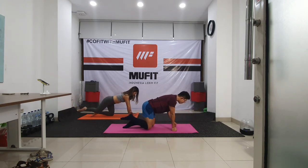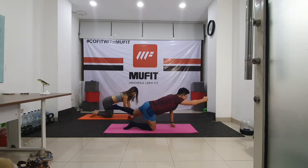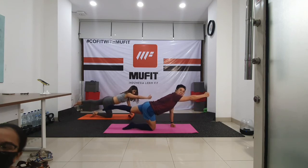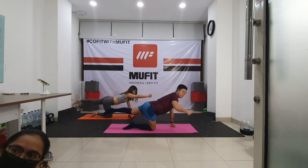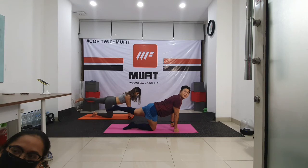Inhale. Exhale, one arm and the opposite side leg, and hold. Bring the arm only back to the floor, but keep the leg in extension. Can you do pauses a bit? Very small pauses, three times and in pointing leg.